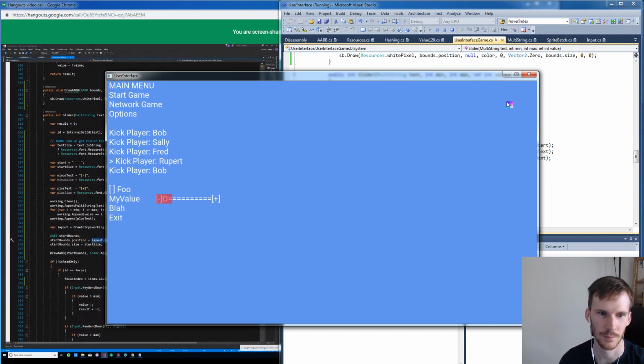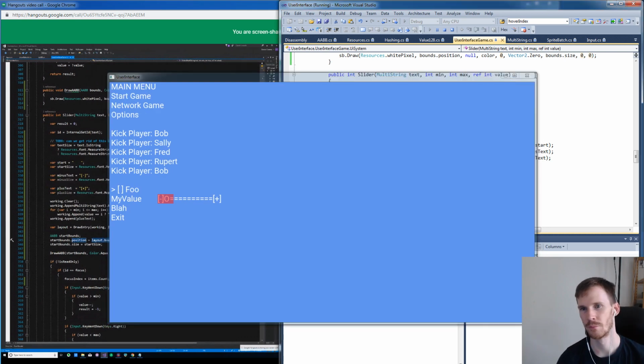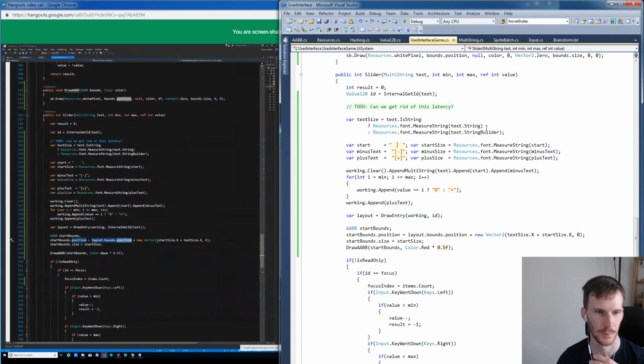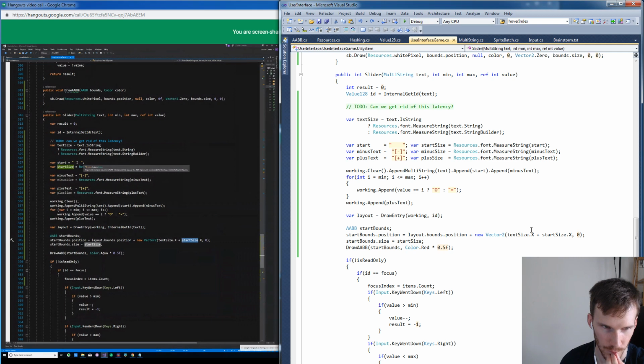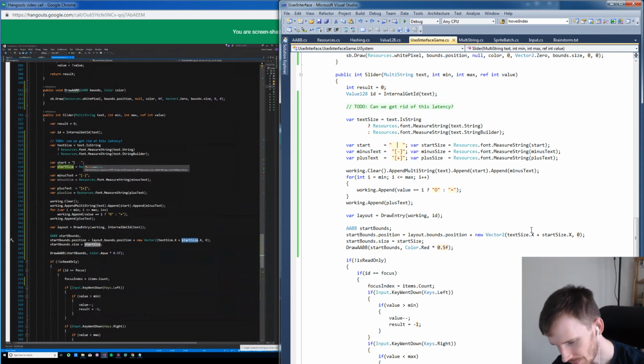Let me think about it. The layout bounce position is the beginning of the line, and then I'm adding the start size, then the text size, and the text is the label, and then I'm adding the start size. What's the start size? It's the length of that text.